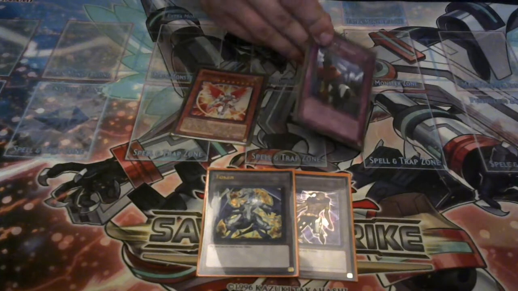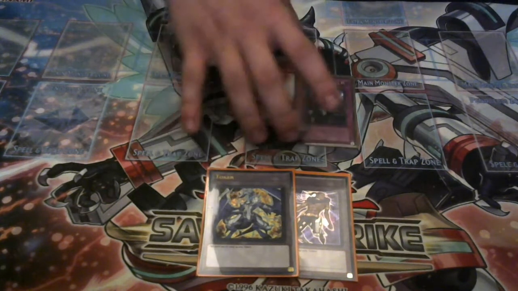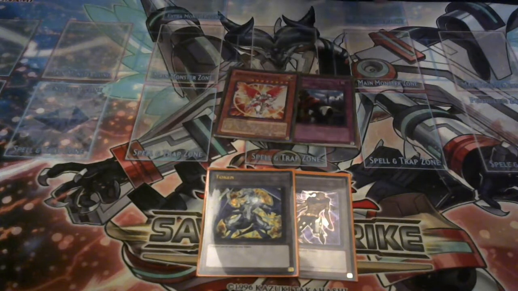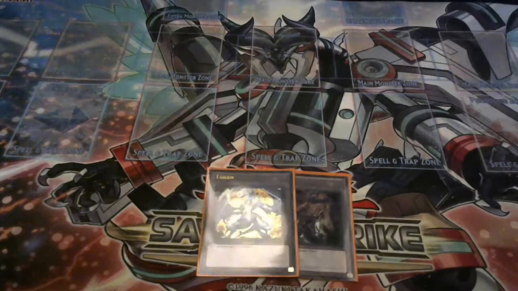Imperial Order allows you to basically say I win against Sky Striker. So if you have both of these on board, your Sky Striker player can't really do anything against you. That's it for the main deck.